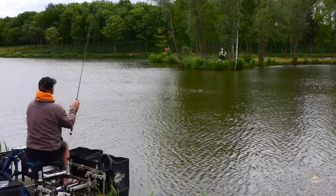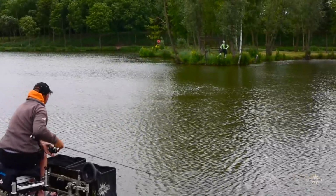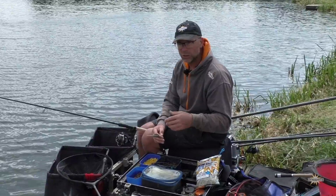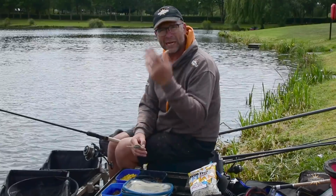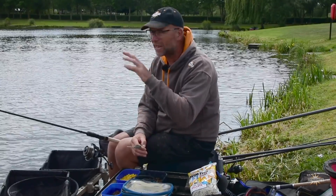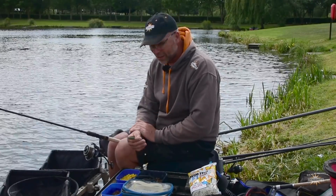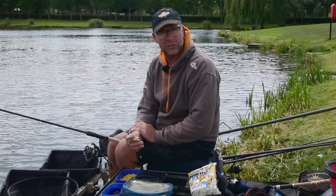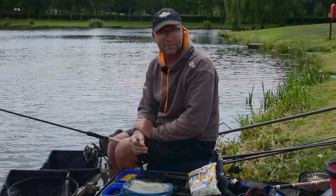And that's it. All it's a case of with the method feeder is building the peg up. A lot of the time, you're not going to catch straight away. You have to build your peg up like a lot of approaches and keep working at it. In theory, if you think about it, that far bank is my other margin line. So I've got to keep that bait going in to give the fish a reason to settle in that shallow water and feed confidently. So keep working at it. But that is one of the most effective ways of catching fish, especially on these particular pegs on Danny's Lake.